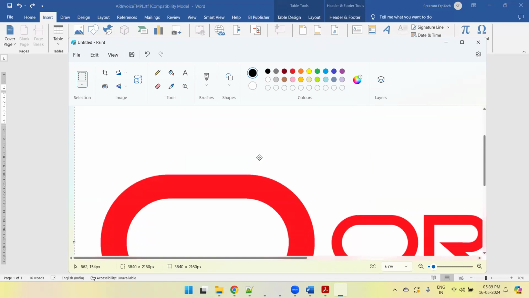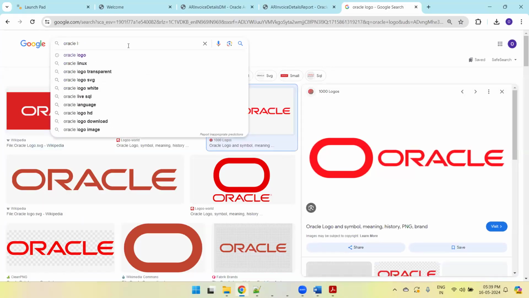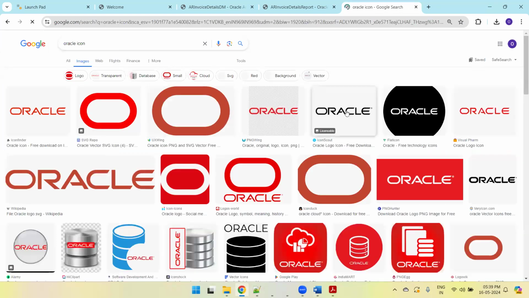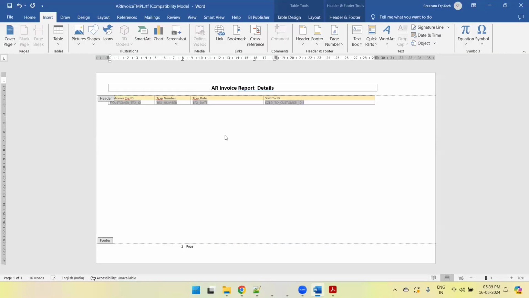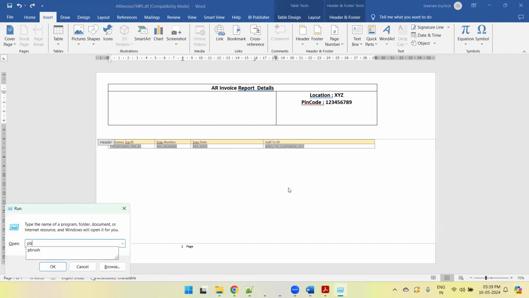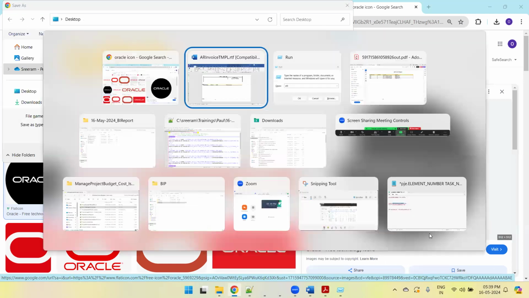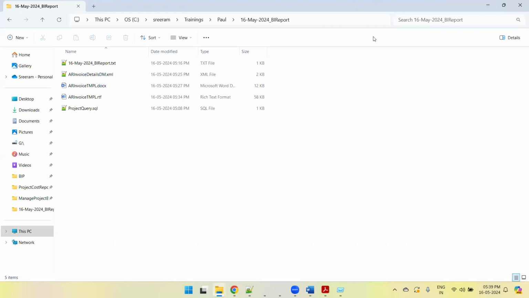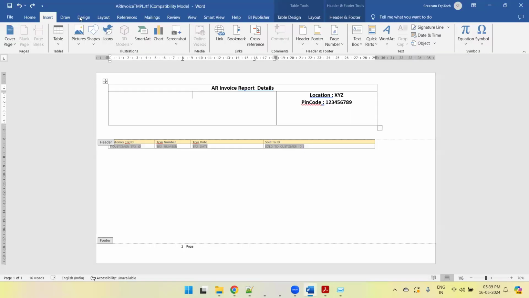Maybe I'll save it as an image. So I click on insert pictures, this device.